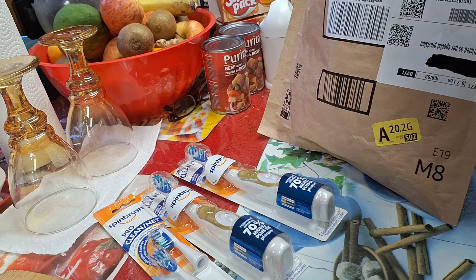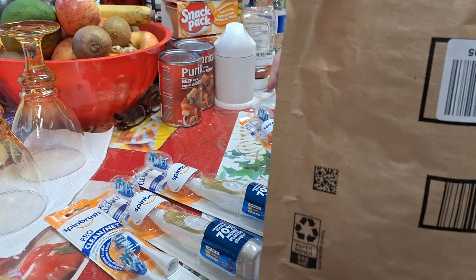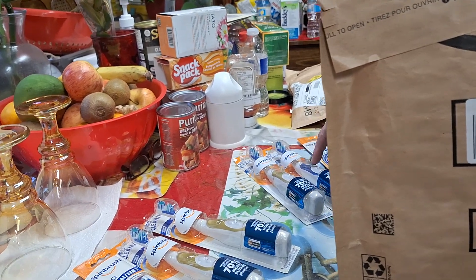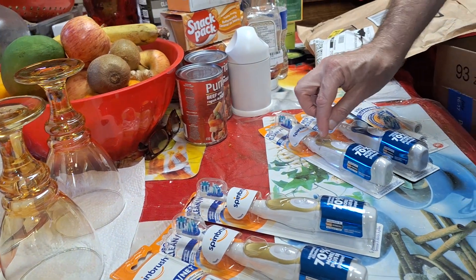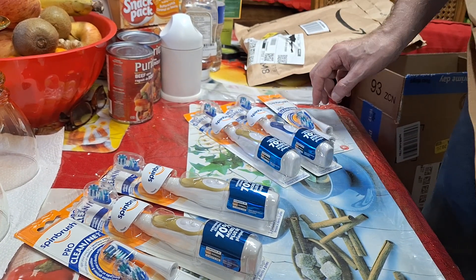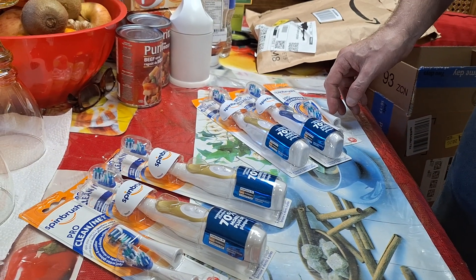Oh, they gave me another gold one — nice! I guess I'll have to take one of the gold ones for myself. I'll put my initial on it. I'm gonna engrave on this part here using my diamond bit and engrave initials — each one, so the kids have some already. I'll put one initial on each one for each person.